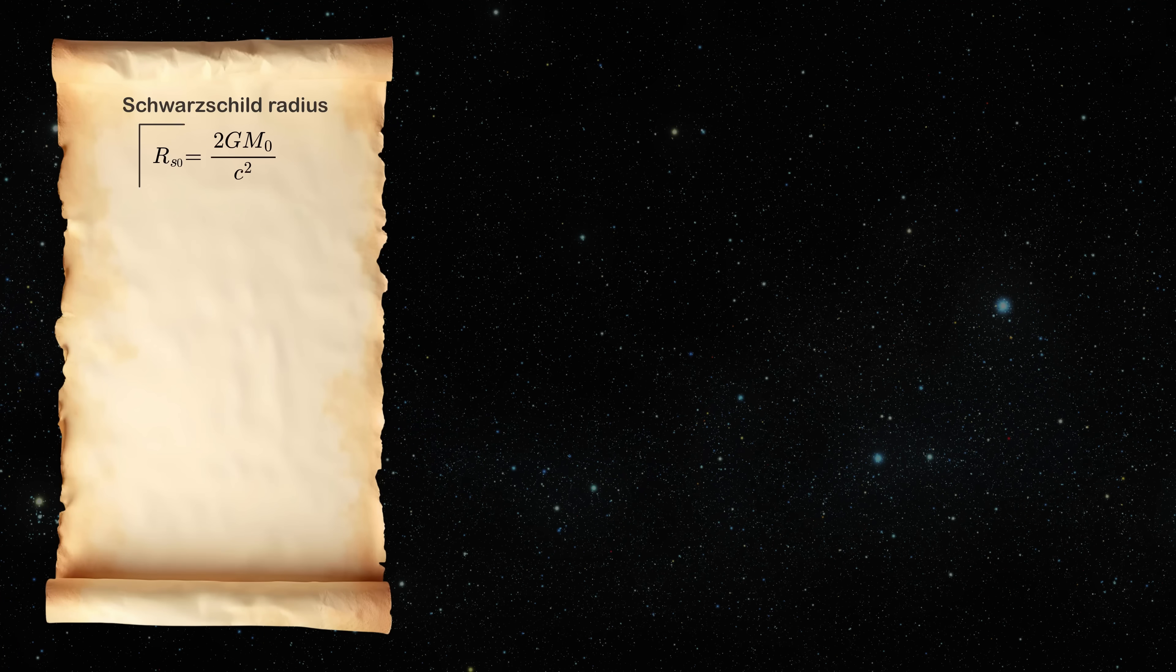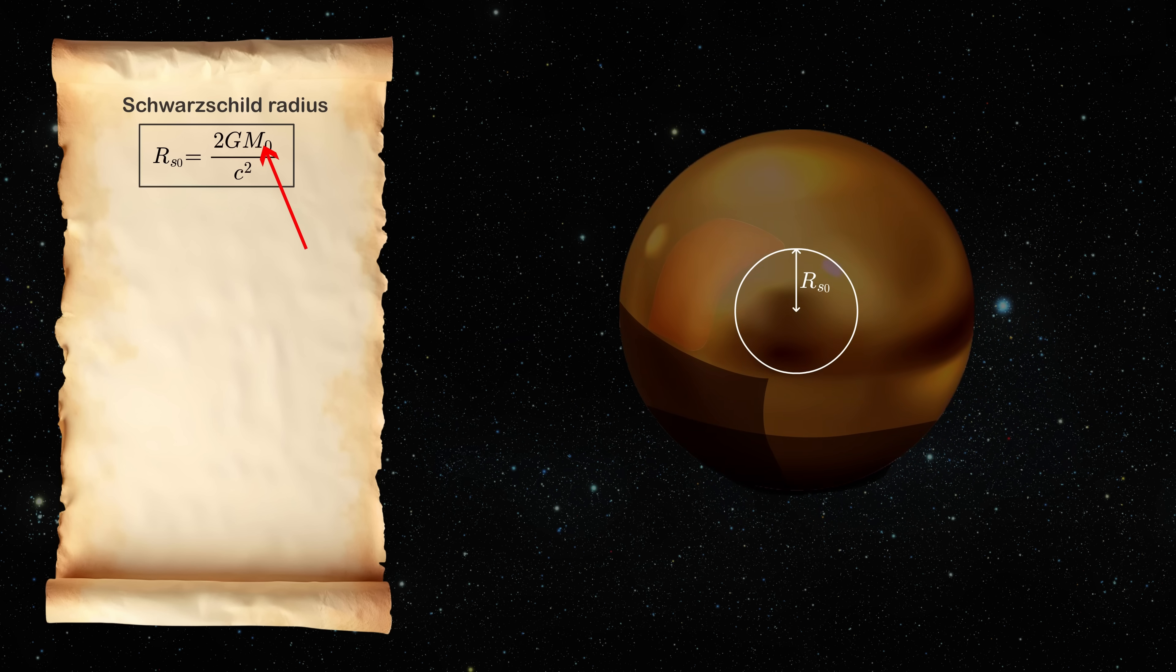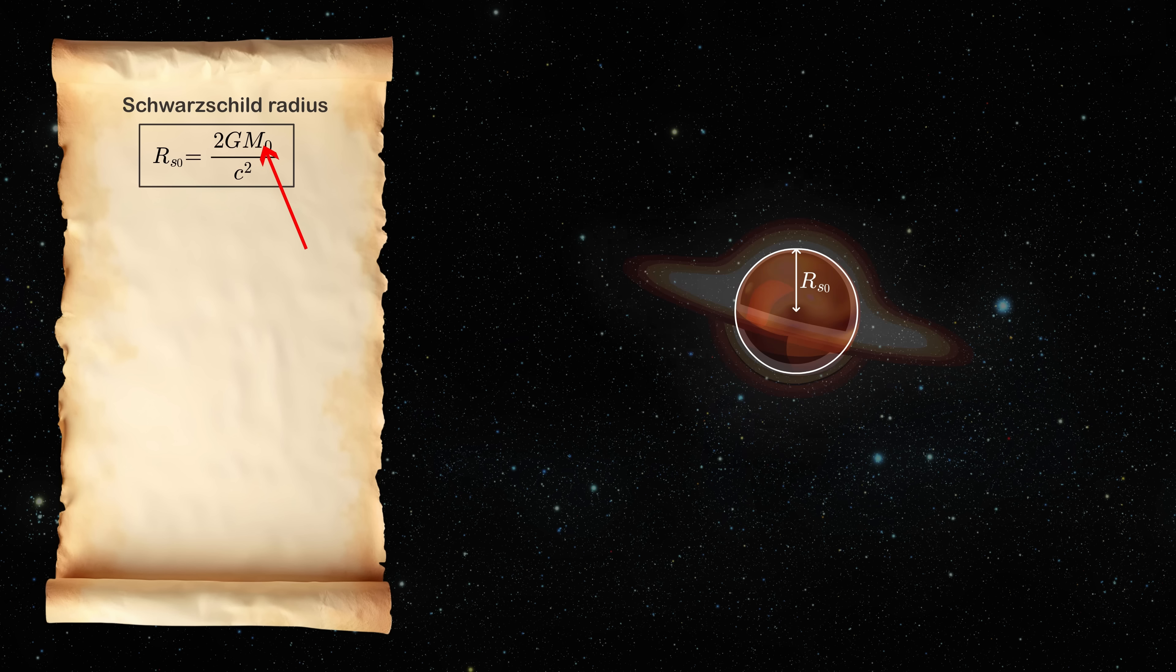So does this really happen? But first let's look at the numbers. Is such speed even realistic? So this is the equation for the so-called Schwarzschild radius, where if you supply the mass of the object, it will tell you how small it would have to be to become a black hole.